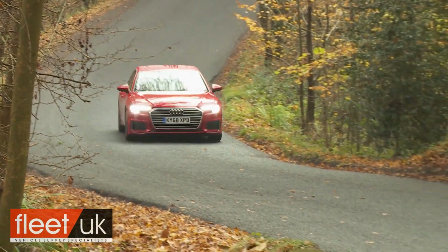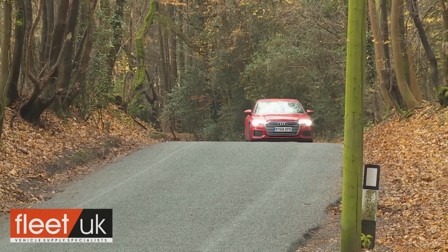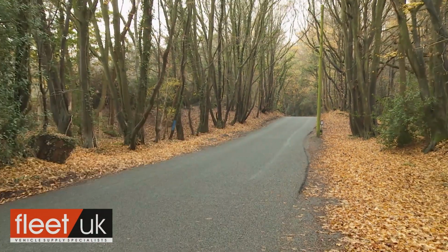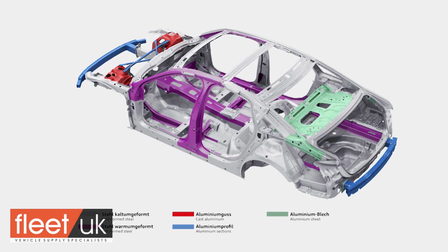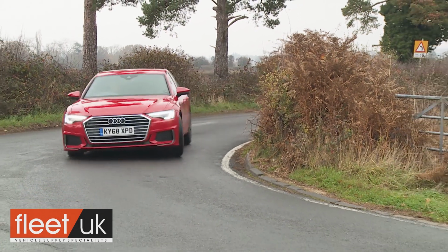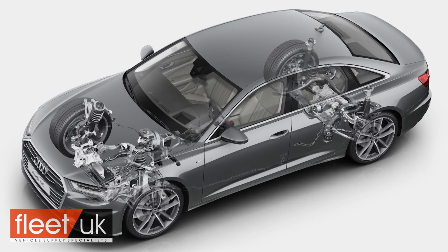Previous A6 models have never particularly prioritised a dynamic driving experience, but this one offers a decent step forward in that respect, despite the fact that entry-level 4-cylinder models continue to buck the class trend by pushing power through the front wheels. Dynamically, that's a limiting factor, but with this C8 series model, Audi's engineers have worked around it by building in a stiffer MLB Evo chassis, a more sharply responding variable progressive steering rack, and a very effective optional adaptive damping system. Arguably, the most important changes made here, though, have taken place beneath the bonnet.